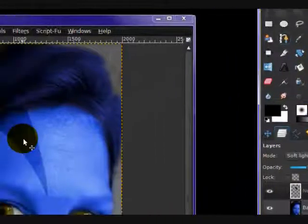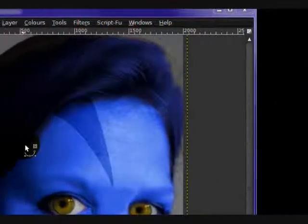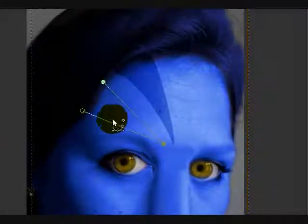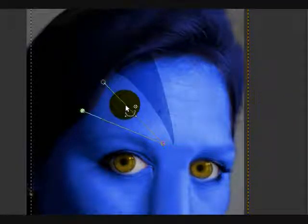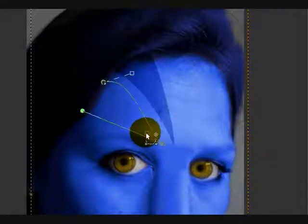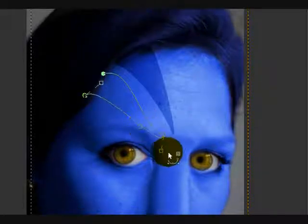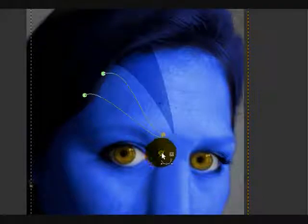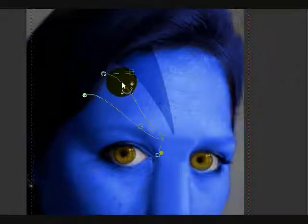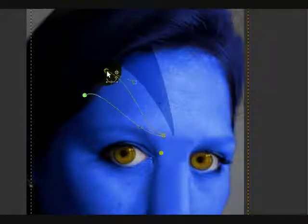A suggestion, just going to move this stripe over a bit. A suggestion is, for this stripe that goes here, that you click, click, click, create 3 nodes like so, and bend this one so it looks like a wave. Goes high at the top and then low at the bottom. And then repeat with this, high at the top, low at the bottom. And it's just a suggestion, but I think it looks better, or at least good. Make this a bit less drastic, like so.